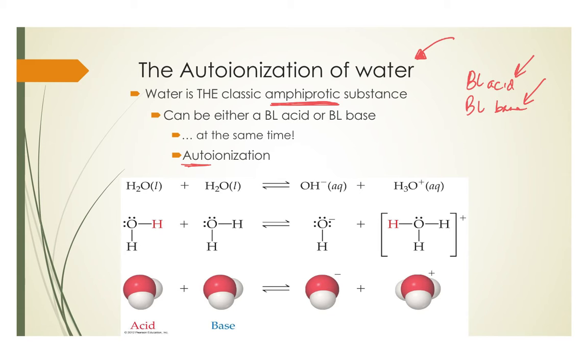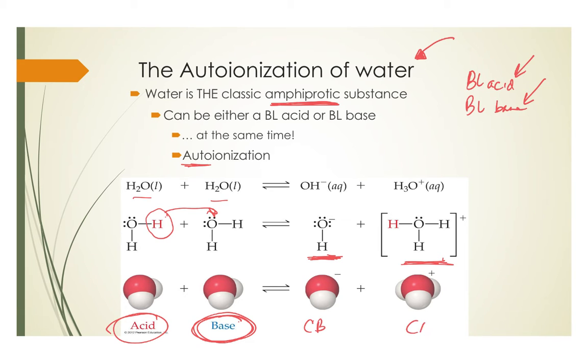So if you think about it this way, we have two water molecules, right? And one of them is going to donate its proton to the other. And so when you do that, you end up with a hydroxide ion and a hydronium ion. Okay, so if we keep these as left and right, this one has donated a proton, so that means that's our acid. This one has accepted a proton, so that means it is a base. And on the other side, we of course get our conjugate base and our conjugate acid. So autoionization happens in water, in any water, pure water that's just sitting around.